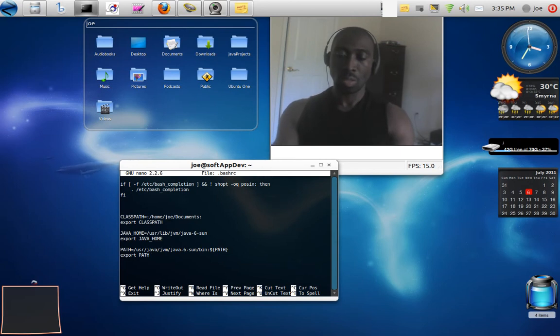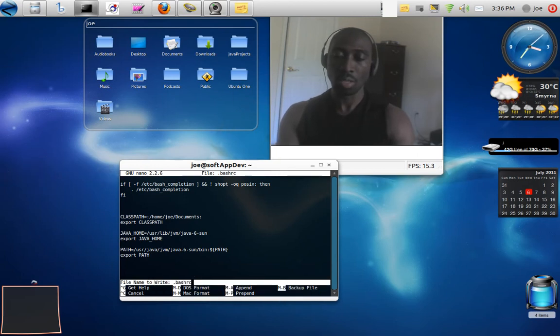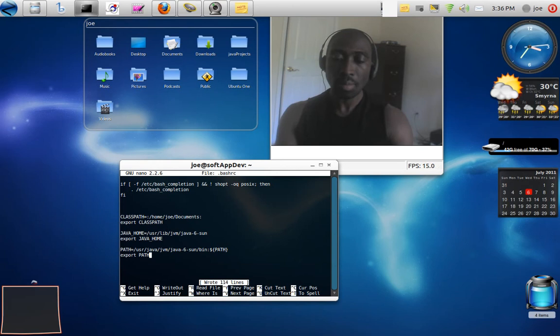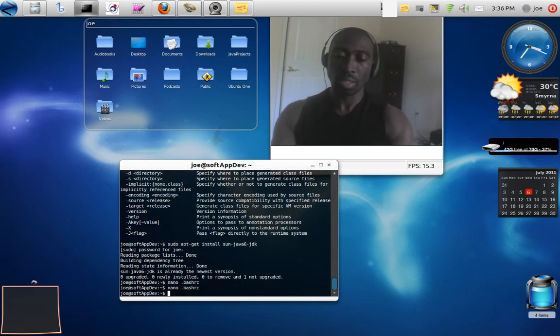And then what you want to do to save this is hold Control and press O on the keyboard, and then release both keys and hit enter. This is saved now to your bash file.